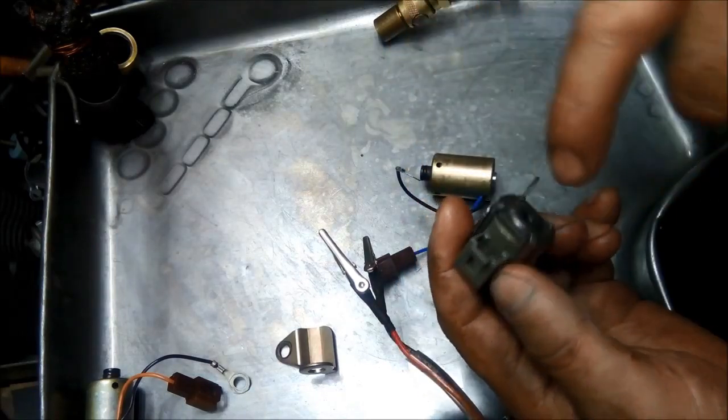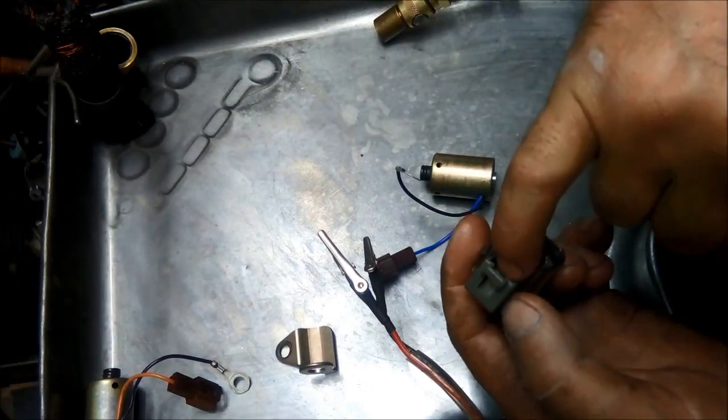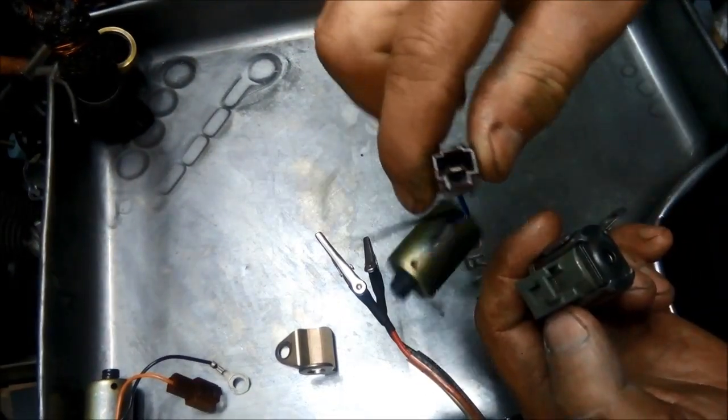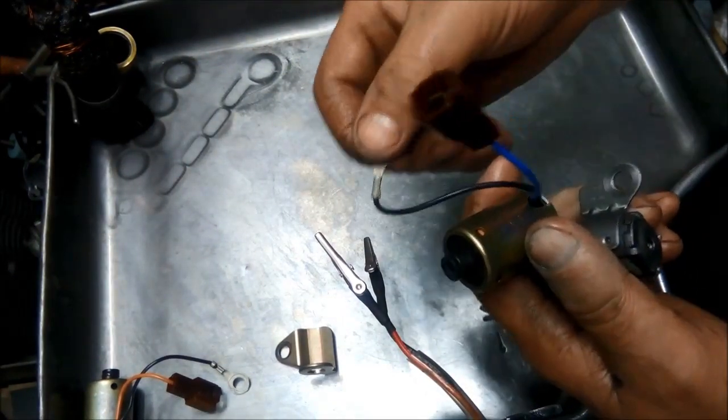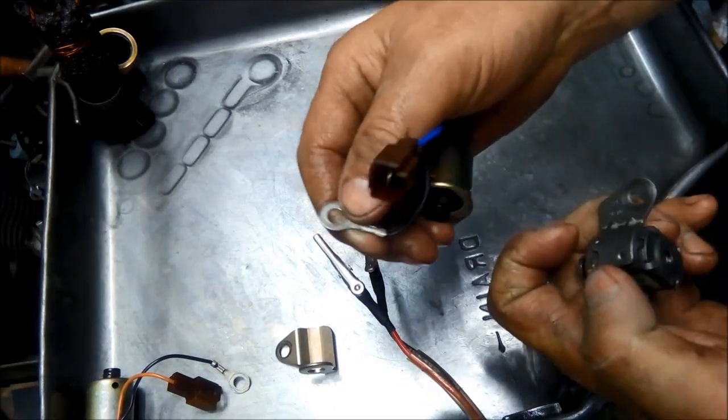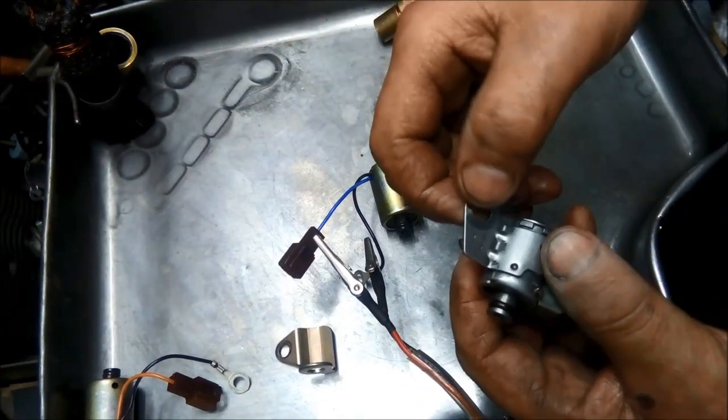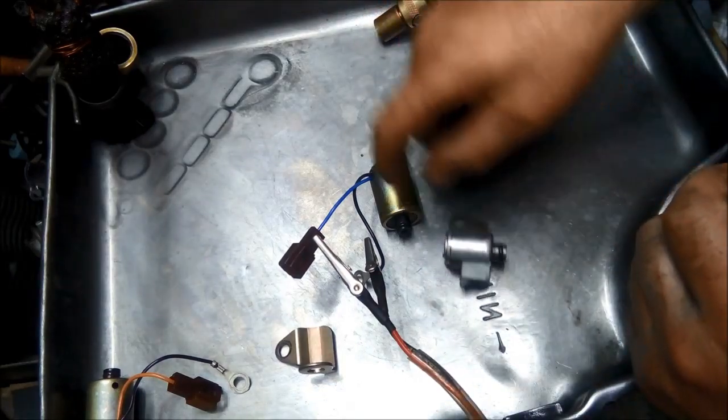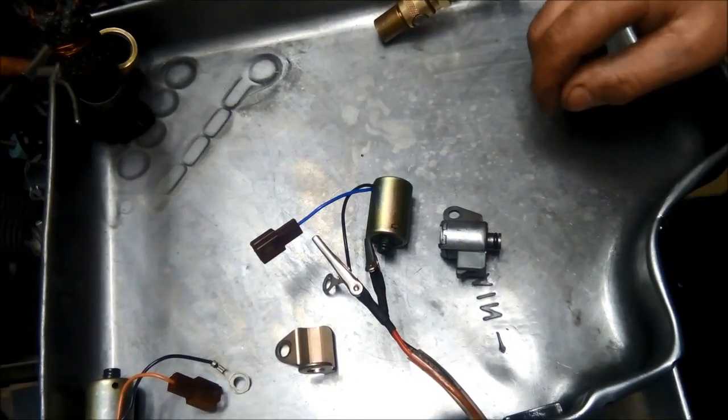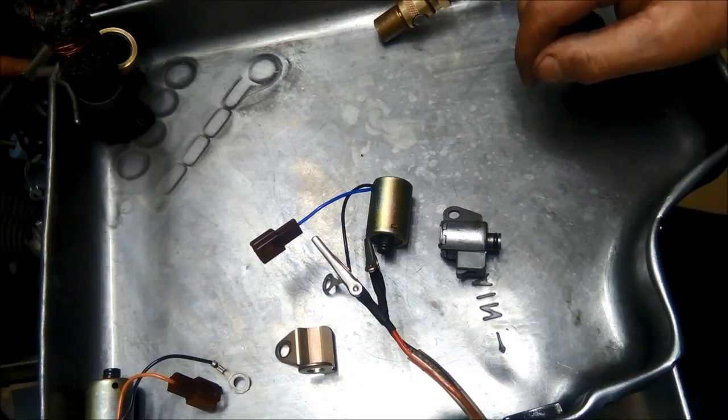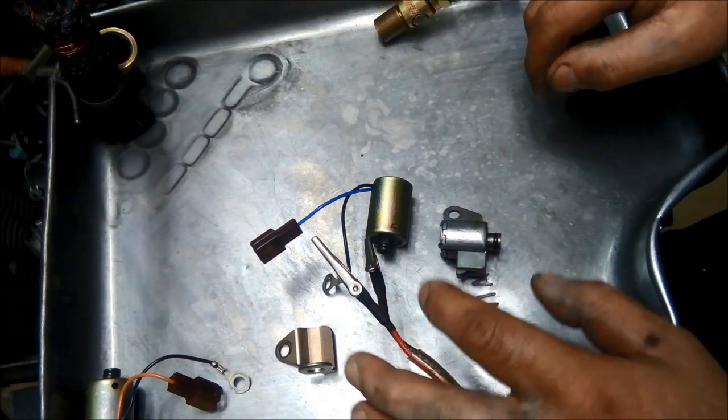So you've only got one cable that goes into there, which is this one. And on this one, you actually have to bolt it on, whereas here it's already on that bracket. There you go, that's basically how you can possibly test the solenoid yourself.